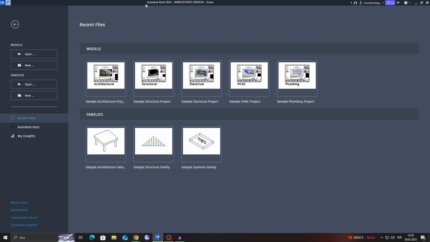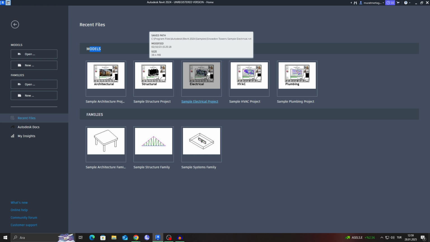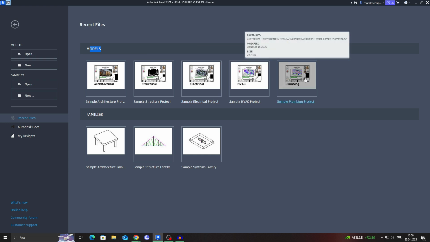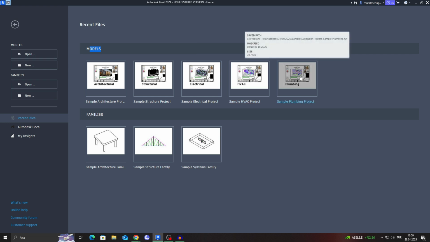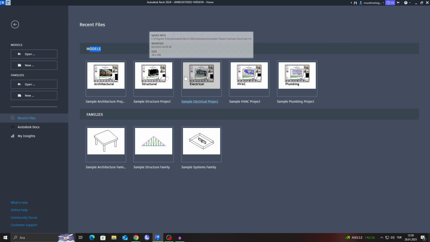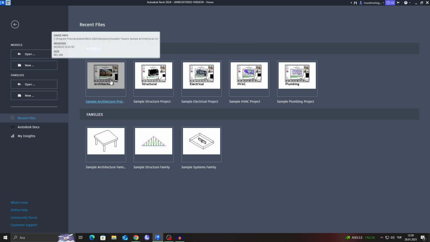And when you open the project, if you are already familiar with programs like AutoCAD and everything, you can skip these simple systems, but for those who don't know, I will explain it. First of all, we have our models. Models are simple plans that can be given to us for different kinds of projects, because everything is different. Like an HVAC project would be different than a plumbing project, and it will be different than electrical, structure, or an architectural project. But of course, these are more in-depth stuff you would learn after a certain period of time.